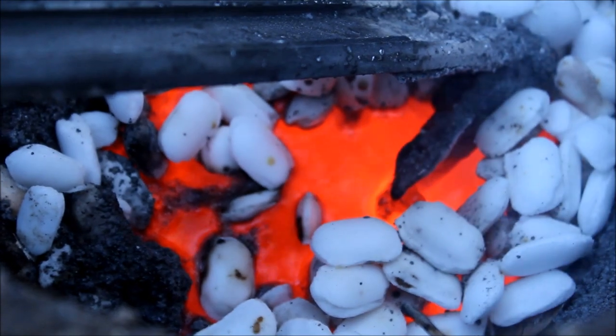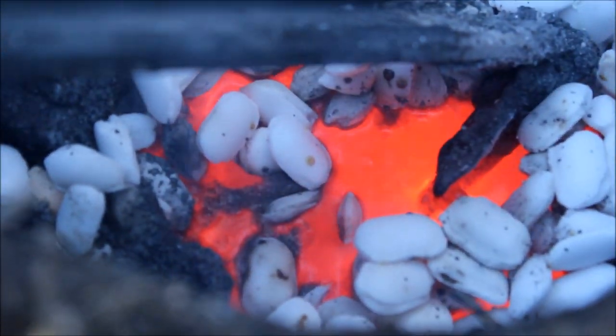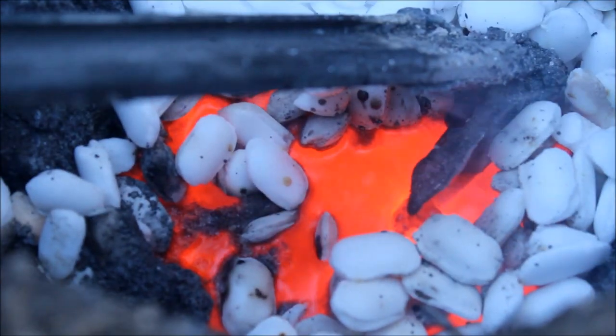Again, I know exactly what I'm doing. I have a lot of experience doing this, so don't try this at home. It's extremely hot. And by the way, it releases chlorine gas, just like an ordinary volcano, so I don't really want to be breathing much.